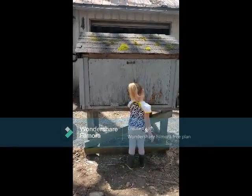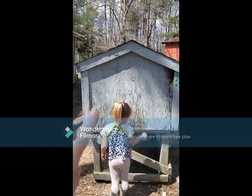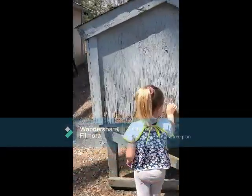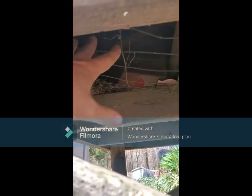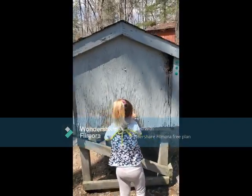Now, how do the chickens get in there? That's the next question, right? So over here on the side, we're going to cut in a chicken hole right here on the left-hand side, and we're going to put in what's called a chicken ladder or chicken ramp, whichever way you want to call it. If you take a look underneath that lovely package box, see the end of it is right there. So just enough space. They have wire in here already. We're going to add some chicken wire, but just enough space for us to add a hole right here for them to go up and into said chicken house.